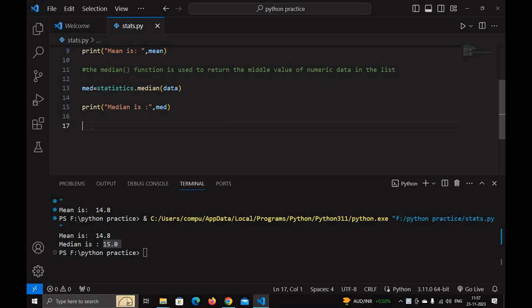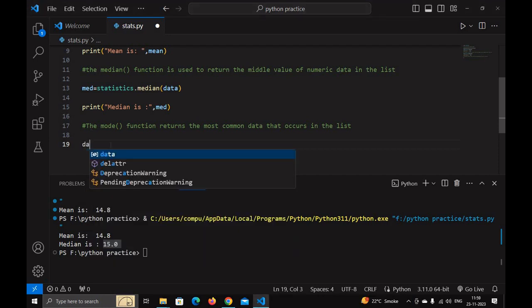Now I will use the mode function, and the mode function returns the most common data that occurs in the list. For that I will create a new list.